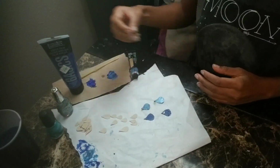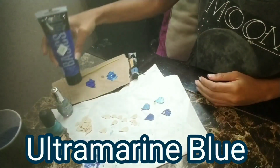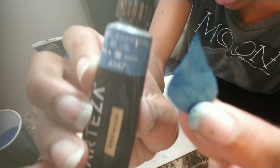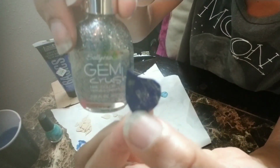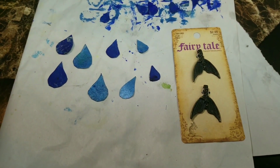So now we're moving on to my mermaid tears. As you can see, I already pre-cut out my mermaid tear shapes. I'm using ultramarine blue paint and pearl sapphire blue for my tears. So this is a pearl sapphire blue tear. This one is ultramarine blue tear. I decided to use more of the ultramarine blue tears, and these are what they look like when you add some nail polish to them. So it's completely up to you what you want to do with your project. And this is what they look like, all dry, ready to go, to be bottled up.